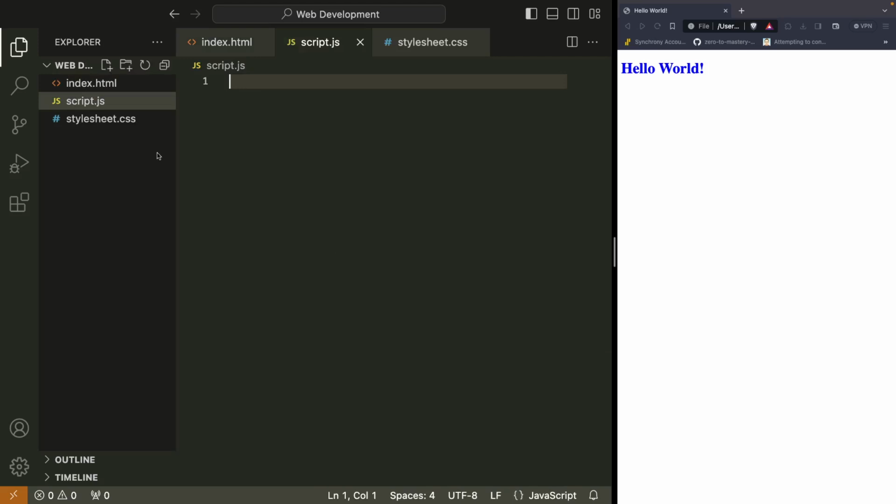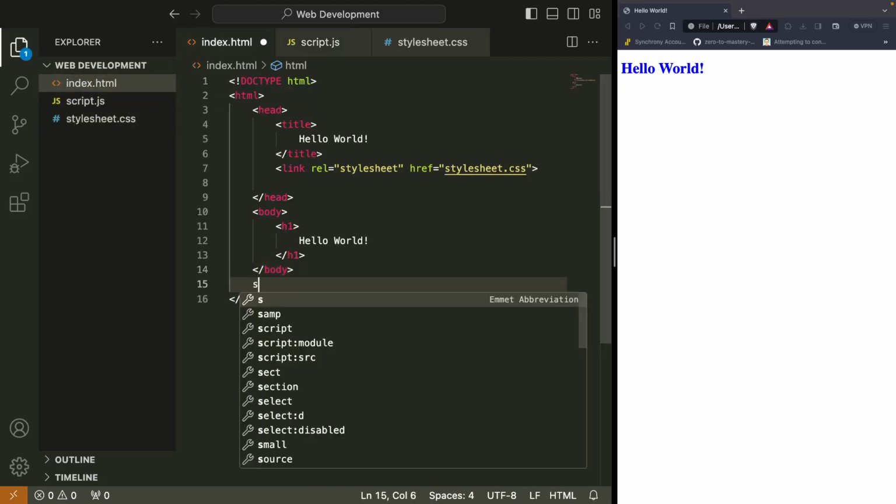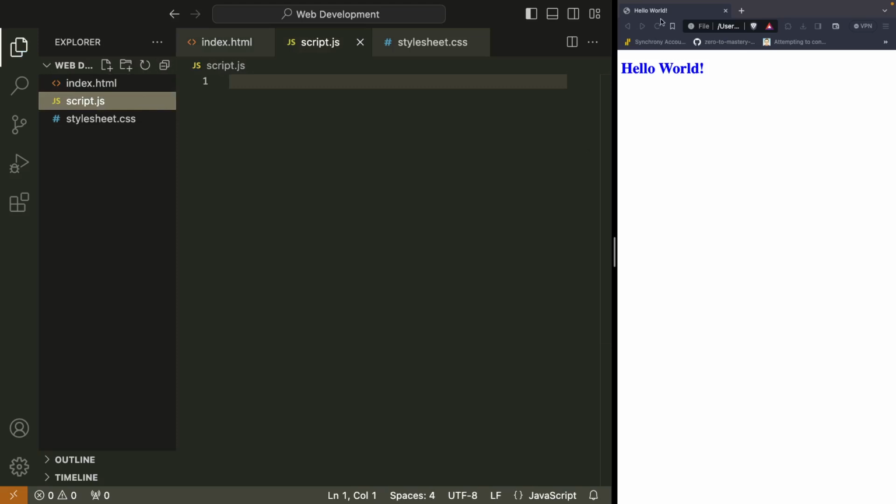And let's see if at the bottom of our, let's see how smart it is here. We're going to do the same thing. Hit enter. Okay, it didn't do the same thing for us here, but that's okay. We can still do src, and we're going to do script.js. Excuse me. And now we're all set up again. I can refresh this. Obviously, nothing's going to happen because we haven't done anything in our JS yet. But now we're going to.